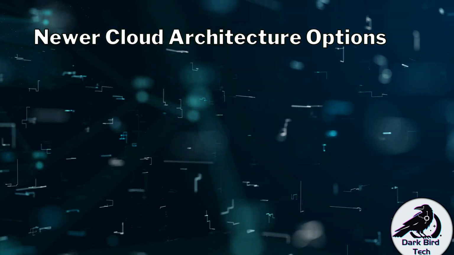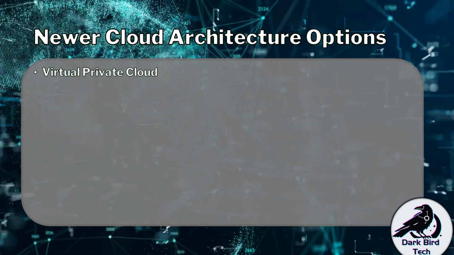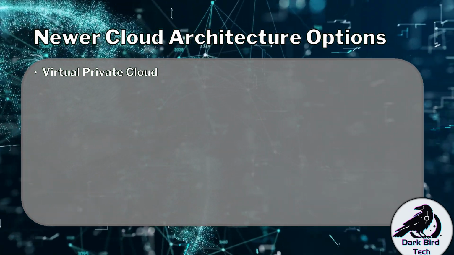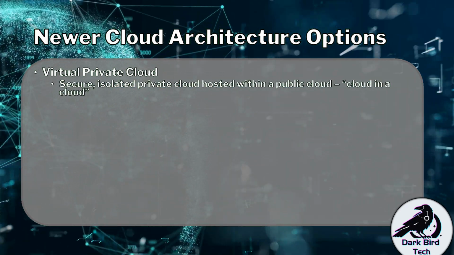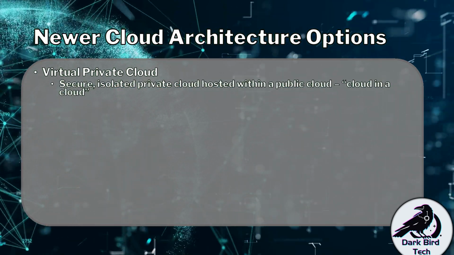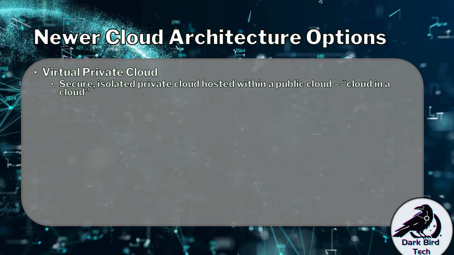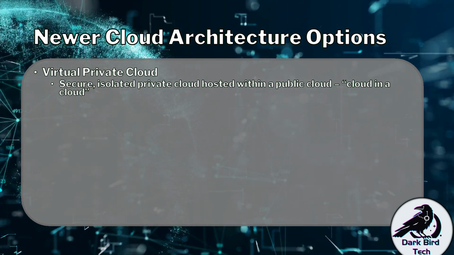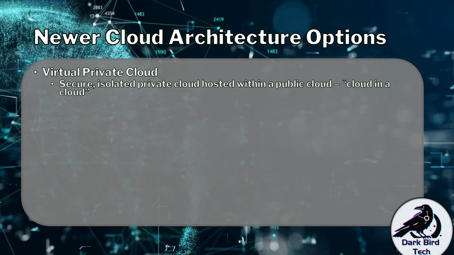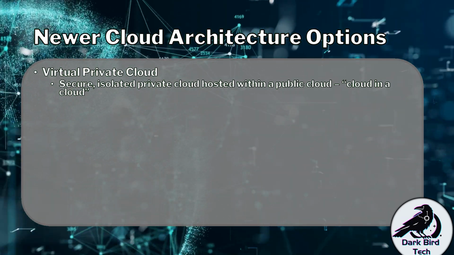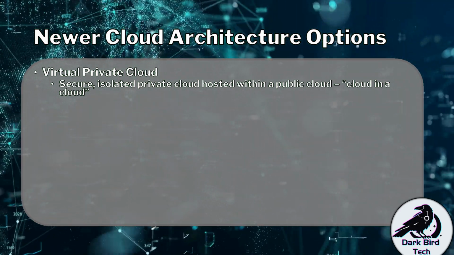Now, we've got some newer things that have been coming along with cloud computing, like, for instance, a virtual private cloud, or a VPC. Ooh, that sounds interesting. So what happens with VPCs is we're looking at having a secure, isolated cloud environment within a public cloud. Cloud within a cloud, basically. So essentially, we're getting a miniature cloud inside of the cloud provider's environment that is heavily isolated, giving us a lot more privacy without having to necessarily look at an expensive option like a hosted private solution.